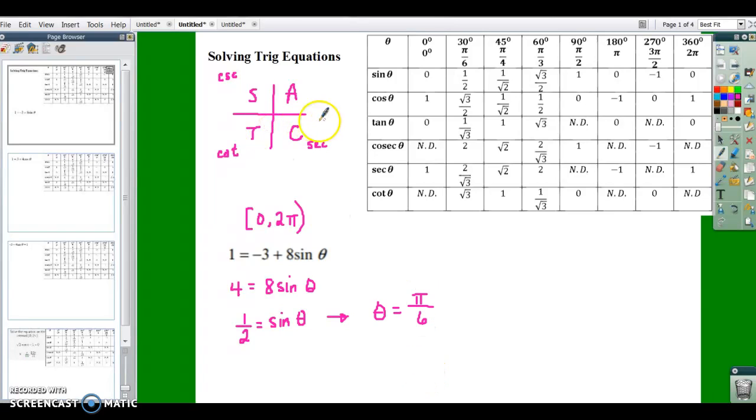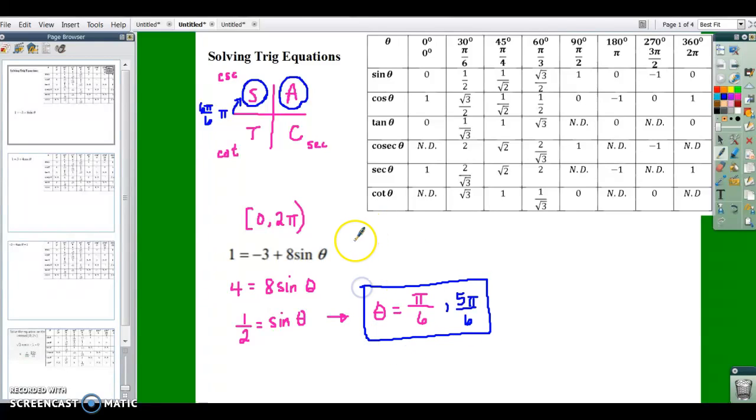Now, here's where this part comes into play. You want to say to yourself, okay, sine is not only positive in the first quadrant, but it's also positive in the second. So I need to give that answer as well. If I'm in the second quadrant, remember right here is pi, which is the same as 6 pi over 6. So if I'm in the second quadrant, I go 1 back from there. Remember, my numerator is 1 less than my denominator in the second quadrant. So my second answer would be 5 pi over 6. And those are my two answers because sine is positive in two places from 0 to 2 pi.